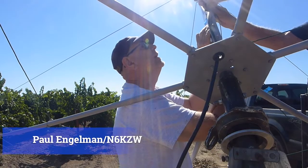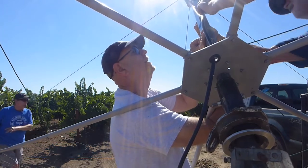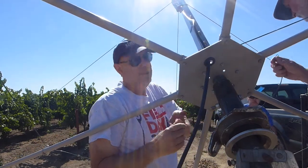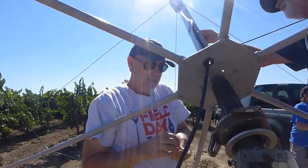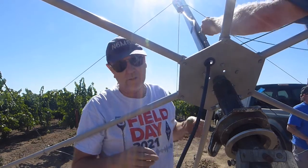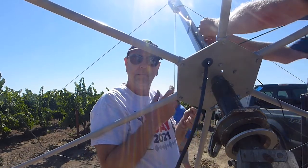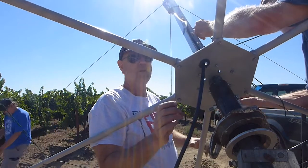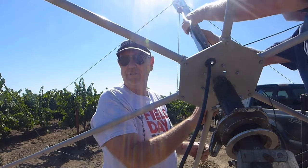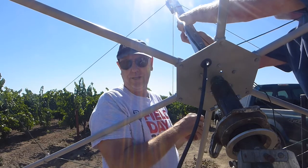This antenna is called a hex beam. It is two elements on 1, 2, 3, 4, 5 different bands. The different bands are just like different musical instruments. The size makes a difference, how that resonates, just like a musical instrument. So when an orchestra has lots of different size instruments, we have different size antennas for different bands.